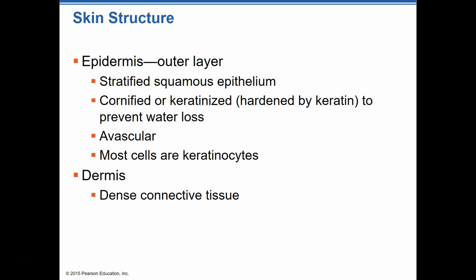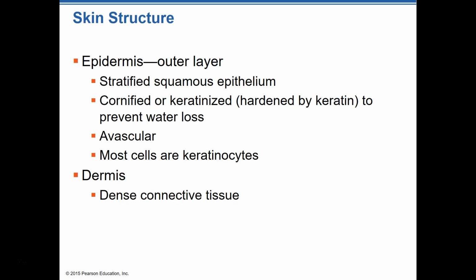So we break the skin down into the dermis and the epidermis. The epidermis is the outermost layer, and it is a stratified squamous epithelium. It's those little squishy cells all packed tightly together. It's been keratinized and cornified so that it makes it hard and it prevents water loss. So water can't get out, and water doesn't come in very well. It can be soaked from the outside to make it soft so that we can begin to absorb things. So don't think it's absolutely impossible to absorb things through the skin, but it's much tougher for things to go out from the body through the skin on its own.